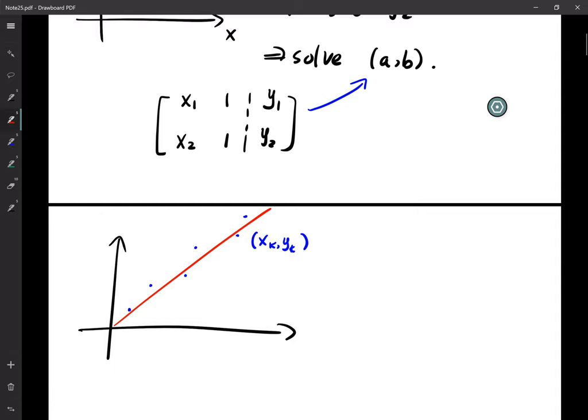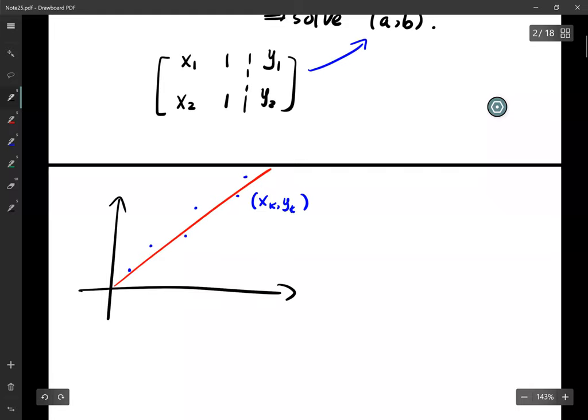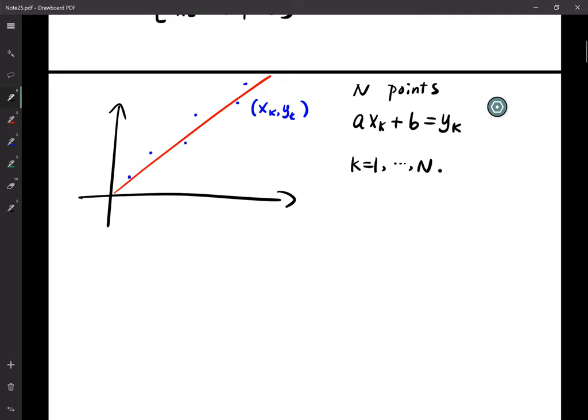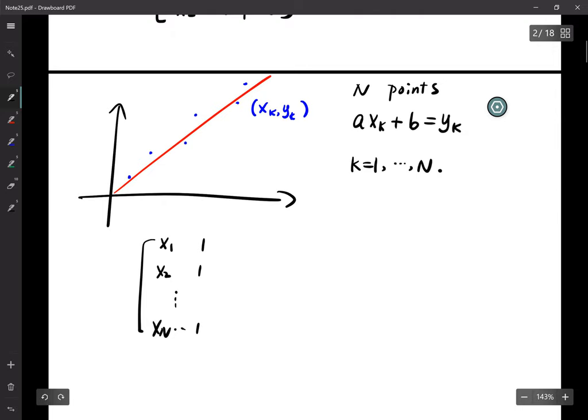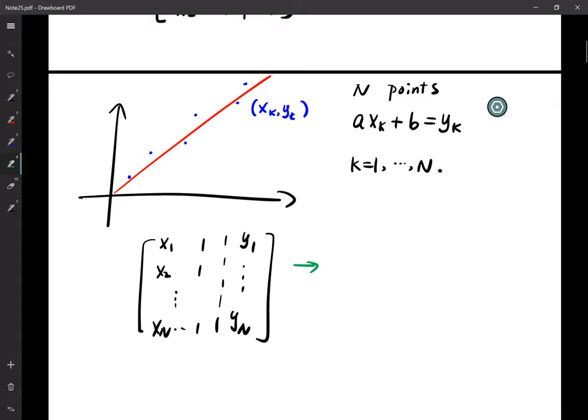And if we talk in terms of systems of linear equations, so this is a set of, let's say, n data points, and you need to do a xk plus b equal to yk for all k from 1 to n. So this is really n equations, but you only have two unknowns. Equivalently, the corresponding augmented matrix takes the form x1 and 1, because b times 1, x2, 1, all the way to xn, 1, and y1 to yn. So obviously we have way too many equations. So we just solve it. Most likely there will be a pivot in the rightmost column. Most likely, no solution.